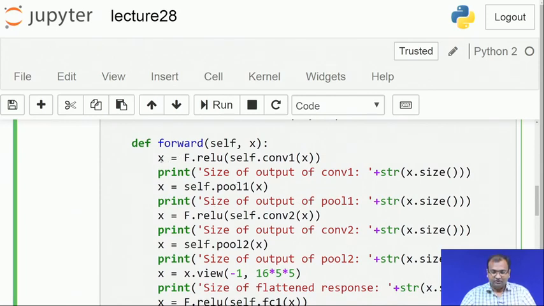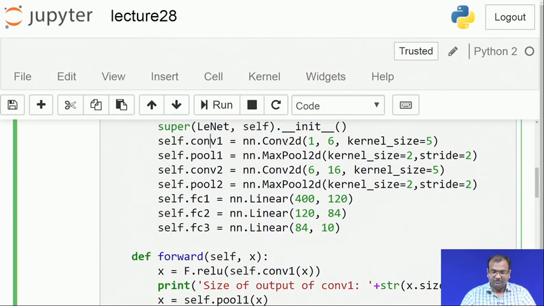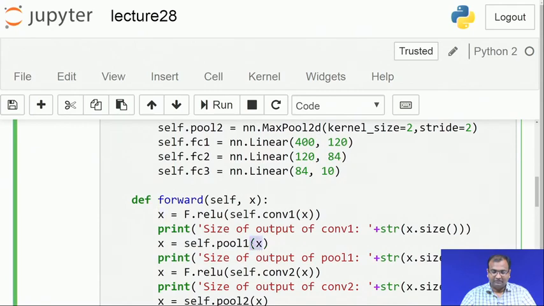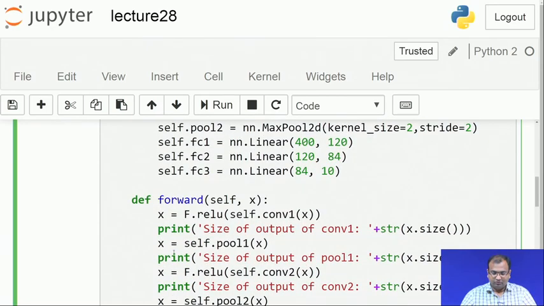So, to keep it simple, within my forward definition I have some input x which is taken over there, and then the first pass is that I do a convolution as per what is defined in conv1. Conv1 is defined over here, and that is a 2D convolution using kernels of size 5 cross 5, and there are 6 such kernels. What comes out is then passed on to my max pooling, which is pool1 defined over here, and this max pooling is just a 2 cross 2 max pooling. So, the number of output channels still remains the same. That is what I print over here.